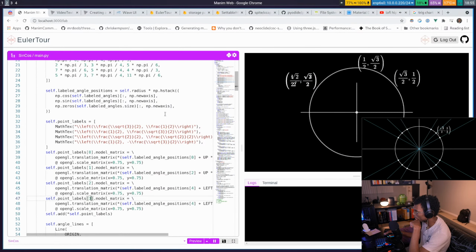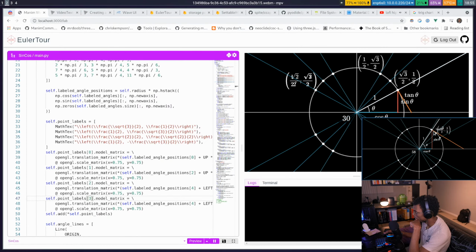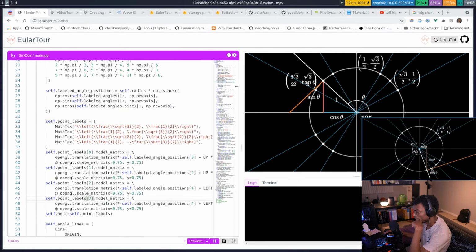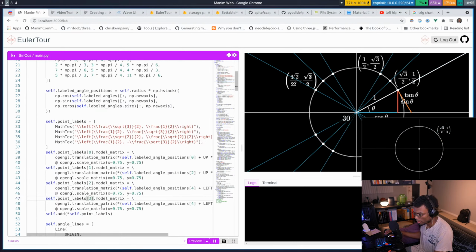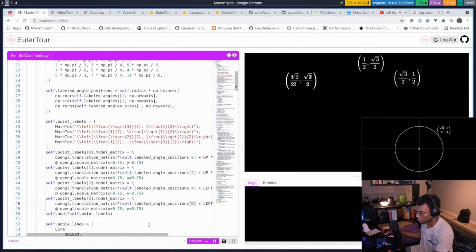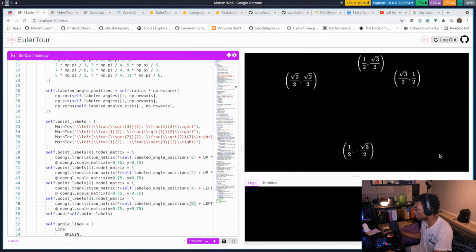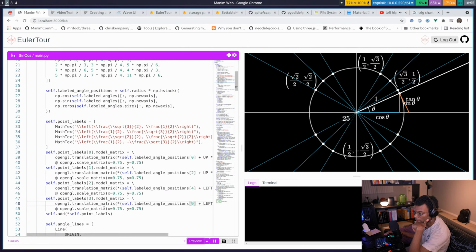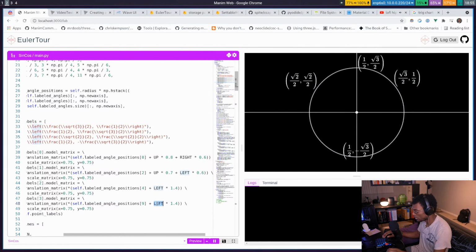0, 1, 2, so 3, 6, 9, 10, and then subtract 1, so I think this is the 9th. I'm gonna see, gotta get rid of that. Hey, Daryl Golden, what's up? Okay, looks like that was right. I'm just gonna move this to the right instead of the left.